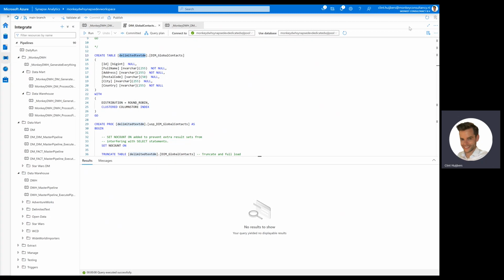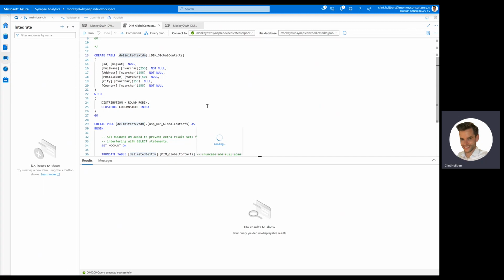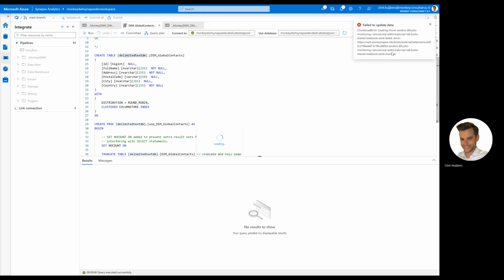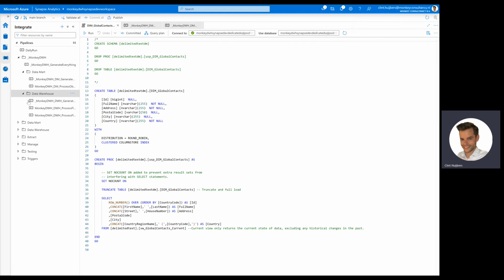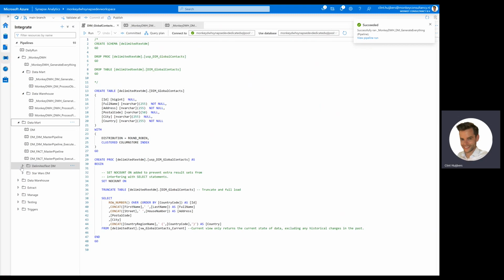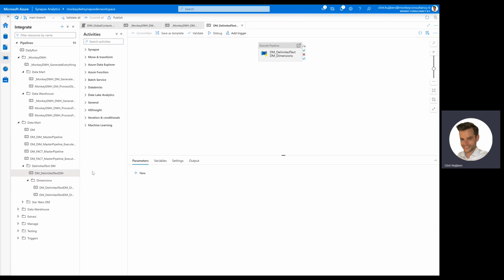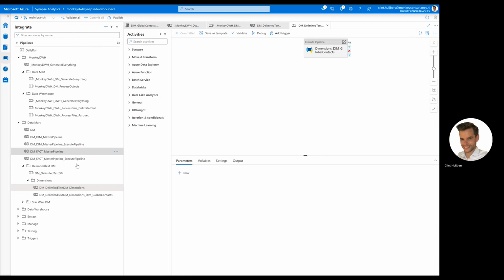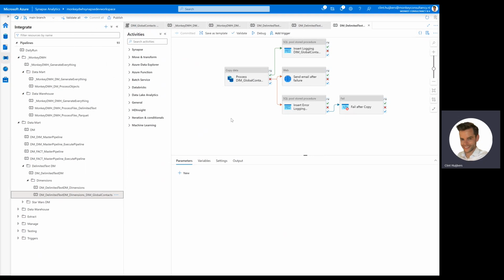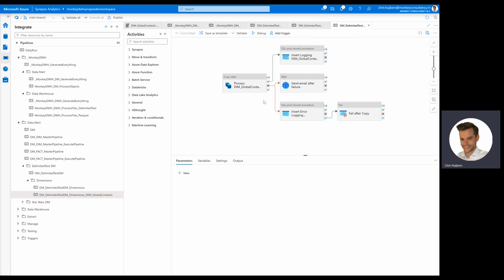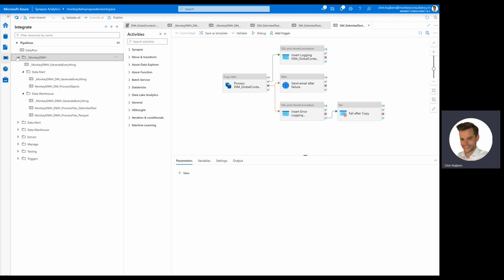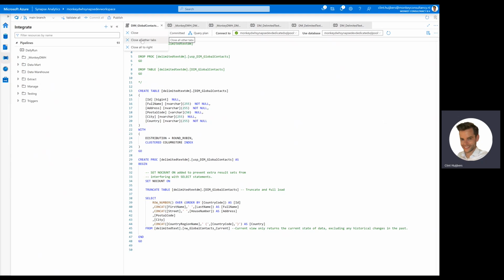I'm just going to have a quick look, refresh. Some kind of strange error going on with Synapse, but we're looking at the data mart, and here it is. Data mart delimited text. You can see it holds dimensions, of course, and within the dimensions pipeline, it executes the dim global context, including a sent email after an error, and of course, error logging that's been added to the framework. And this is about it. So you've seen it in a couple of minutes.